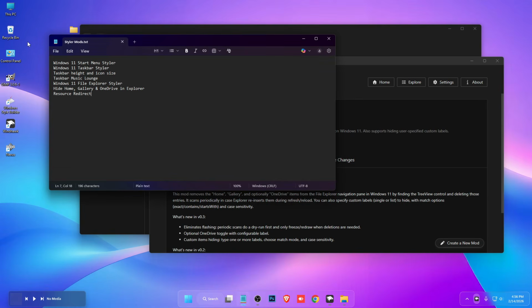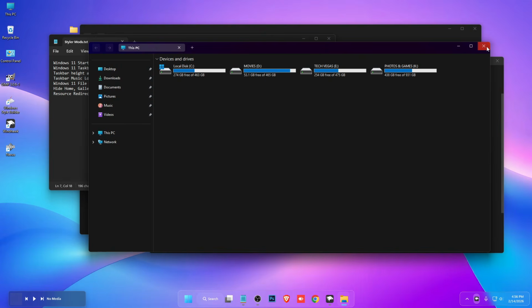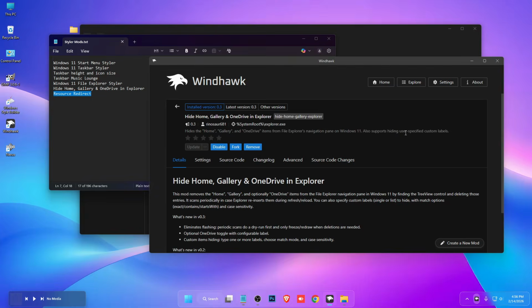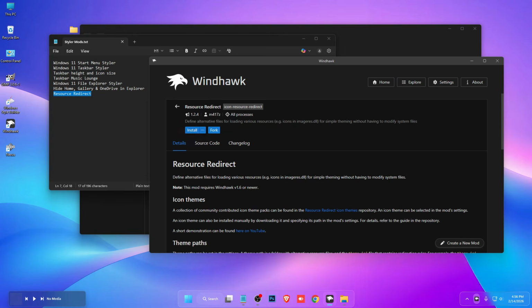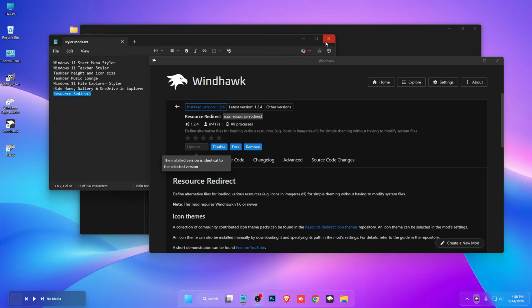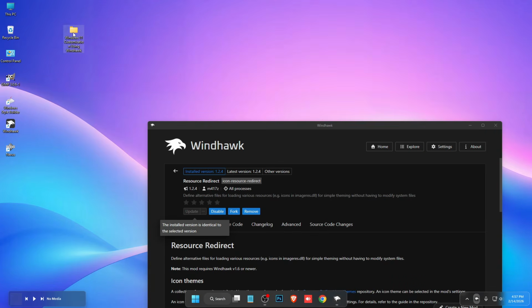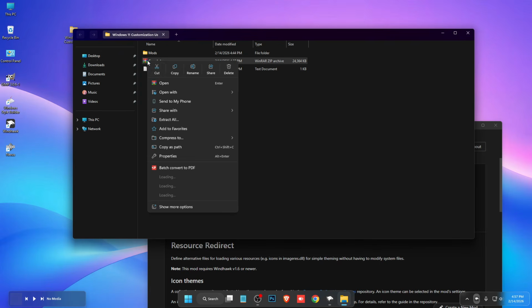Now if you want to install a custom icon pack, you can also do that. I'll show you how to. Just install this mod, Resources Redirect. Click on Explorer and search for it, click on details and install it. And now we have to go to this theme folder and unzip this icon pack file.